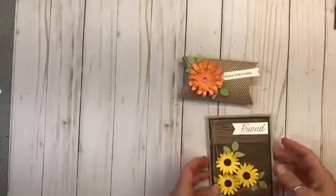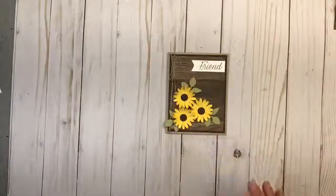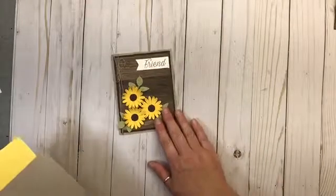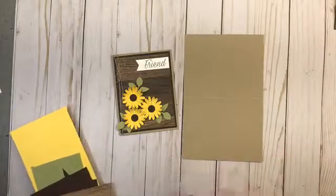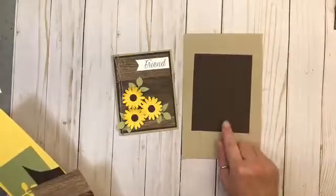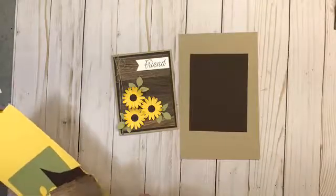I'm going to set these other ones aside really quickly. We might as well go ahead and start with this one. So what we're going to need for this one is a piece of crumb cake. And this one was cut at 8.5 by 5.5, scored at 4 1/4. You will need a piece of early espresso, and that's cut at 4 by 5 1/4.